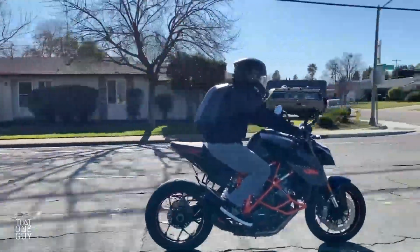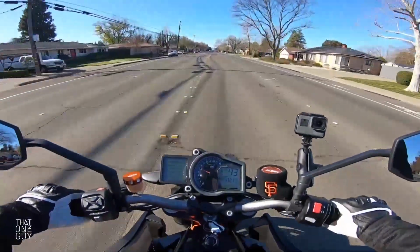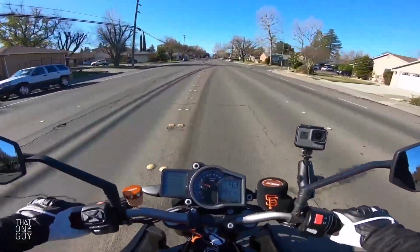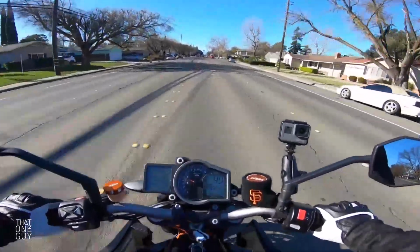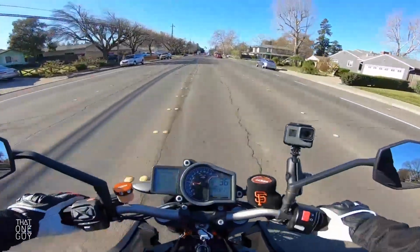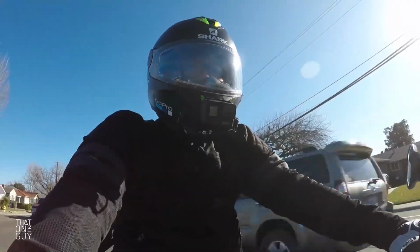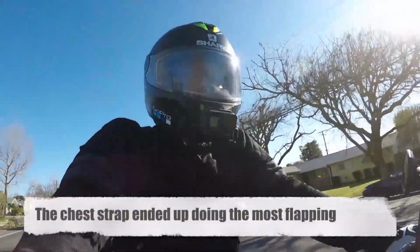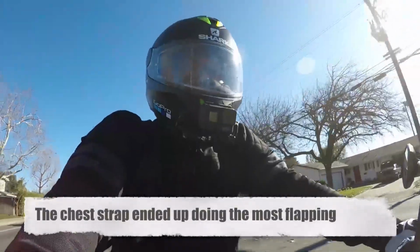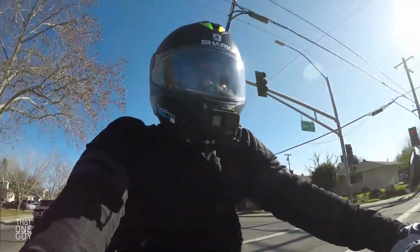So I guess just some quick impressions about the backpack so far. The straps that hang down, I try to tuck them so that they're in front of the backpack, if that makes any sense. Tuck them inside of the backpack so that they're not flapping around, and I don't feel any straps flapping around at all. Again, we haven't reached high speeds or anything, so I can't be quite sure how well it's going to work on like the highway.